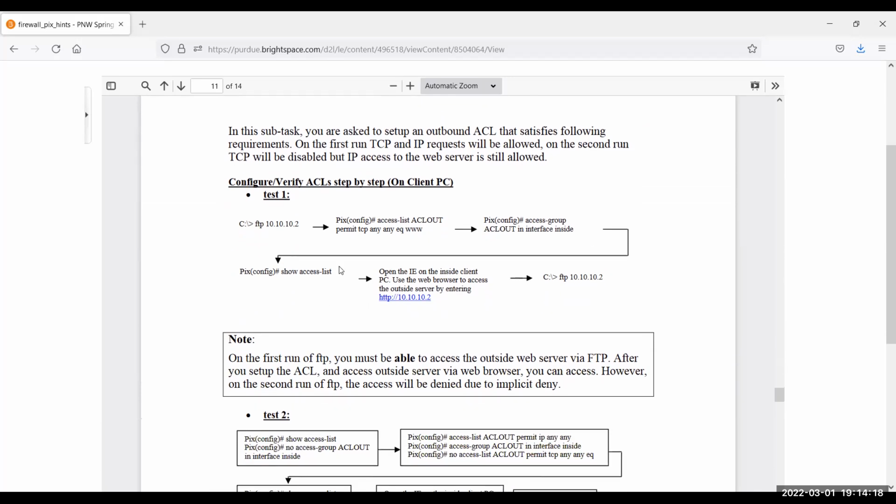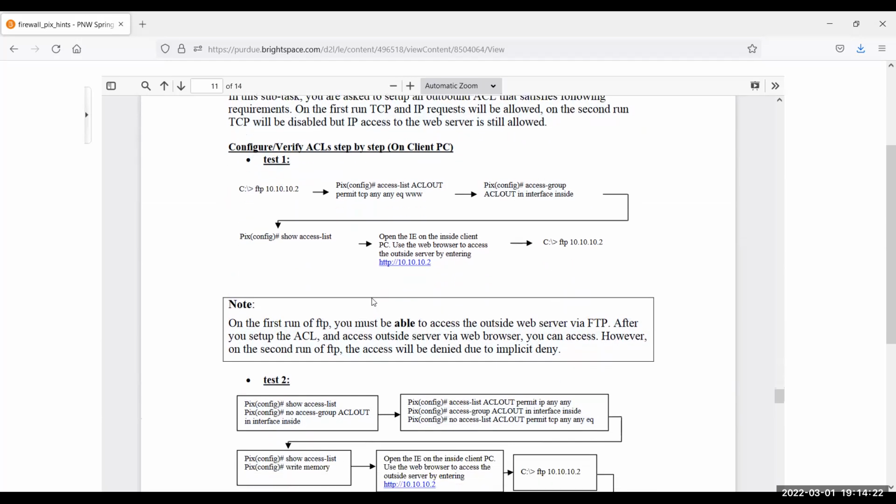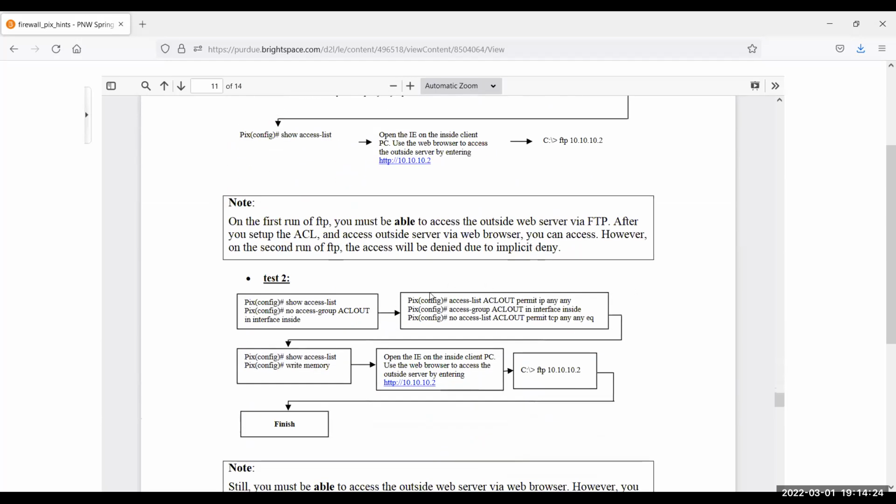And then here you can always just do show access list, and like I said, you can look at the hit count, etc. This one's a little bit more complex, so this gets into doing some of the more complex ACL rules, but usually they're not complex. At the end of the day, you can just block services and IP addresses and things like that.